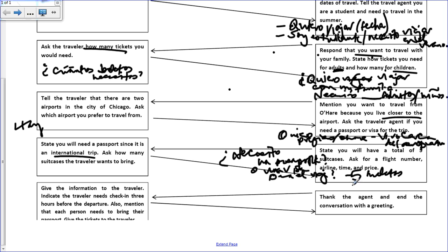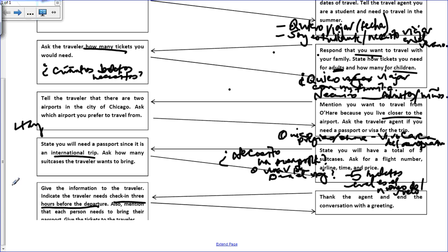And then you want to know the flight number. So, ¿cuál es el número del vuelo? The airline is la aerolínea. The time is la hora, and price is el precio. I'm going to tell you, you need to check in 3 hours before.